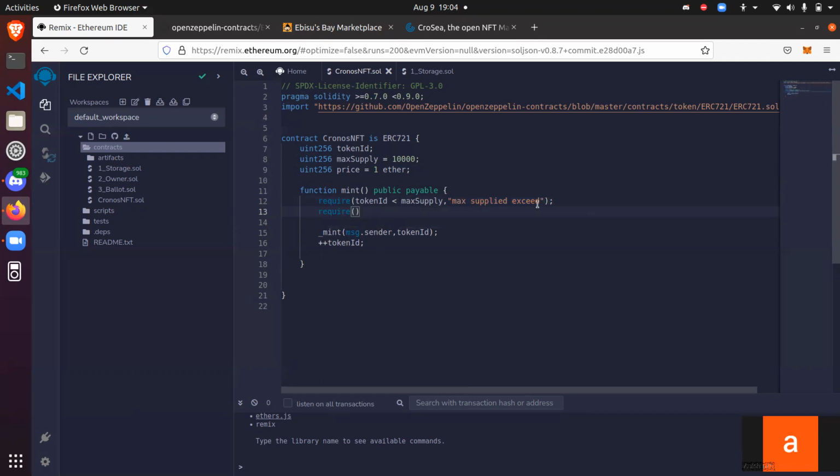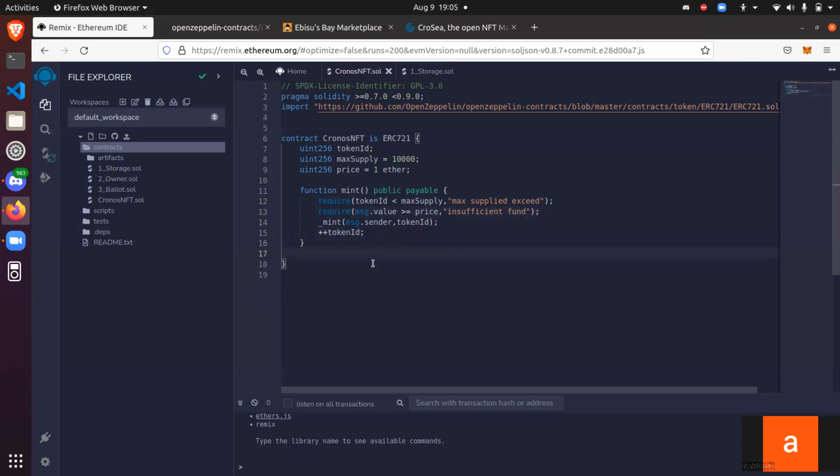The second condition is basically whether the sender is sending the right amount of CRONOS or not. So for that, we are checking the msg.value. The msg.value should be greater than or equal to the price. Okay, we are accepting a higher price, yeah, because we are good with that. So that's why we are saying you can send greater than or equal to the price. Otherwise, we call it insufficient funds.